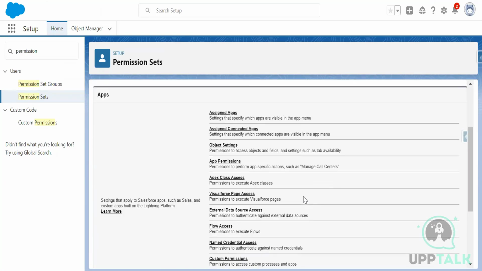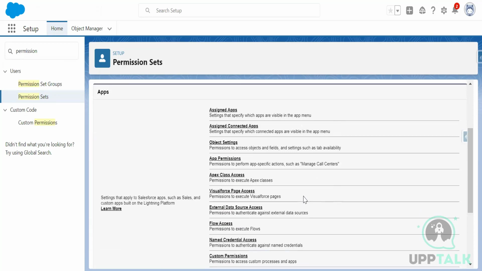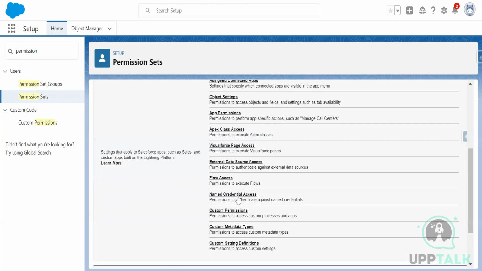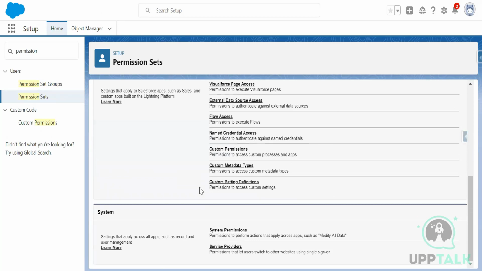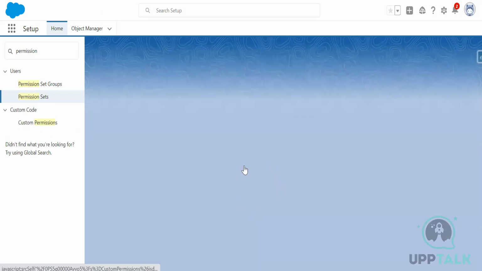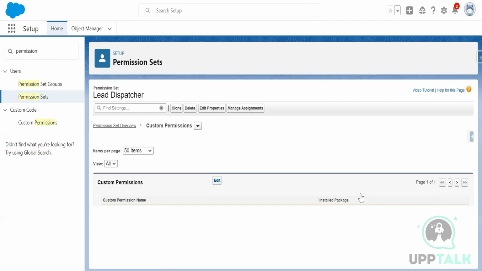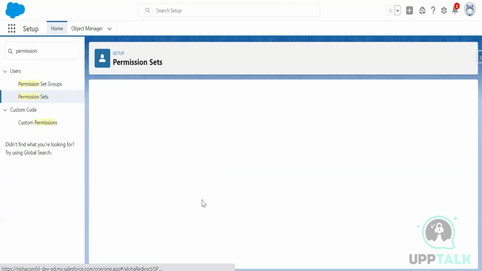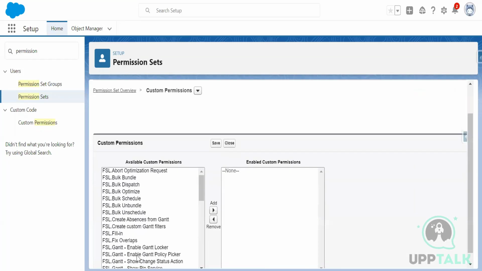Now go to the custom permissions. In the custom permissions, I'll click on Edit. I have already created my custom permission, Toggle Service Jeopardy. This one.